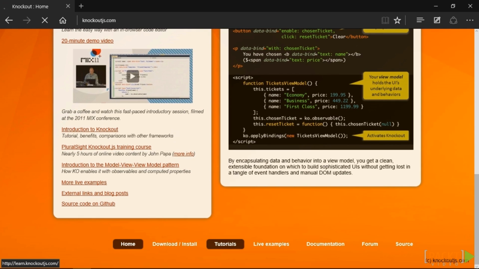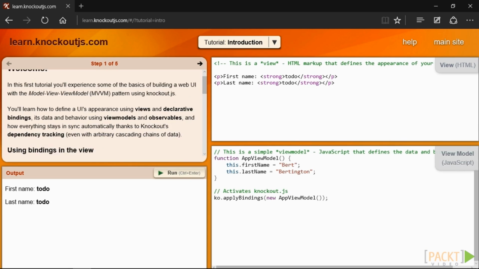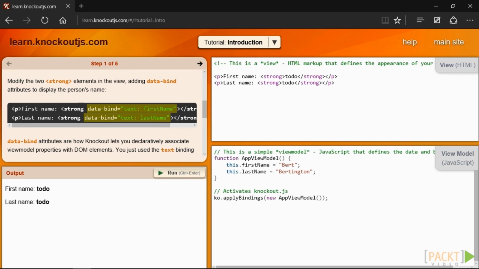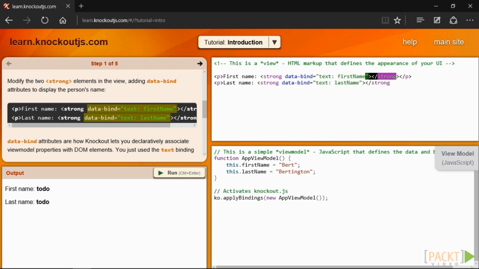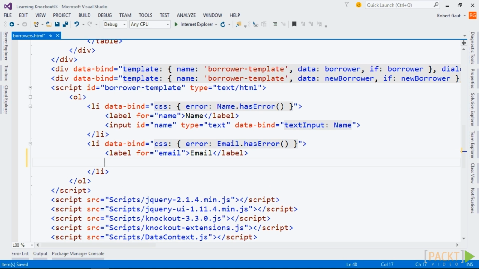Knockout.JS, or just Knockout, is a client-side data binding library that greatly simplifies the task of building data-aware web user interfaces. What used to take a lot of effort now only takes a relatively small amount of script and a minimal amount of markup. By using simple attributes in your HTML, you can establish a connection between UI elements and your JavaScript business objects.